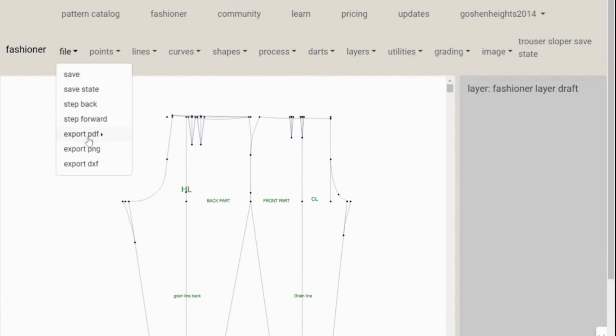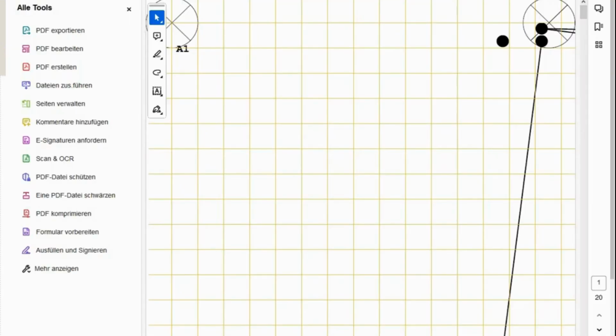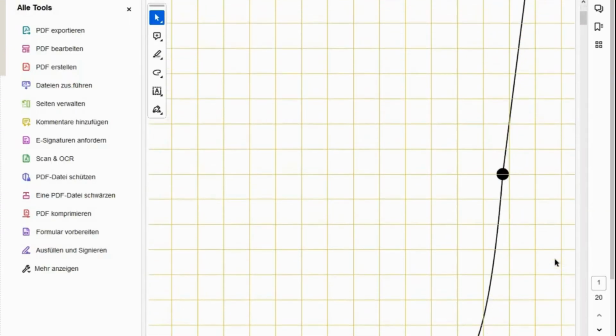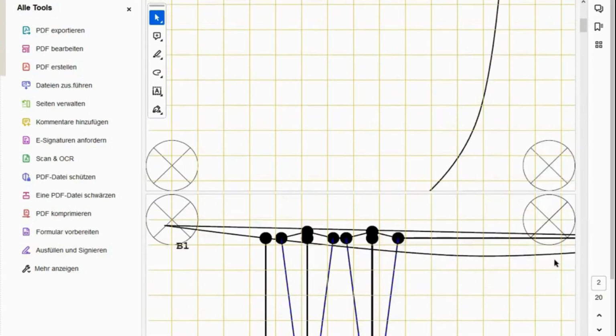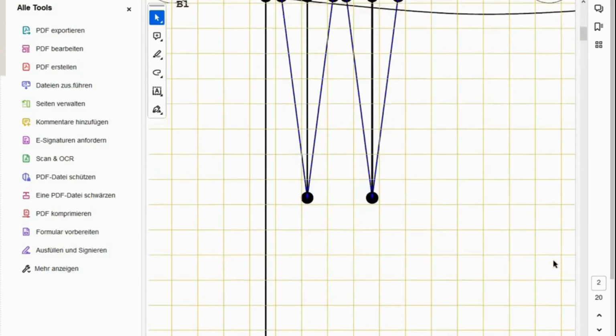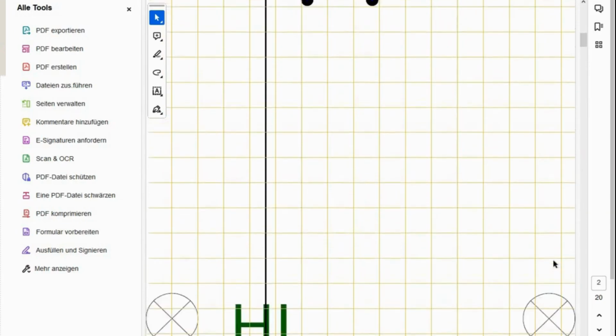Of course, it will tell you that the PDF will have all the geometry on it that is visible here. Not all that we've hidden, all the geometry that is visible on this canvas. So it's going to print out everything here. So all you have to do is to click on OK, and this is what your PDF pattern looks like. And this you can print out on a regular printer and put it together before you now put it on your material to be able to cut.